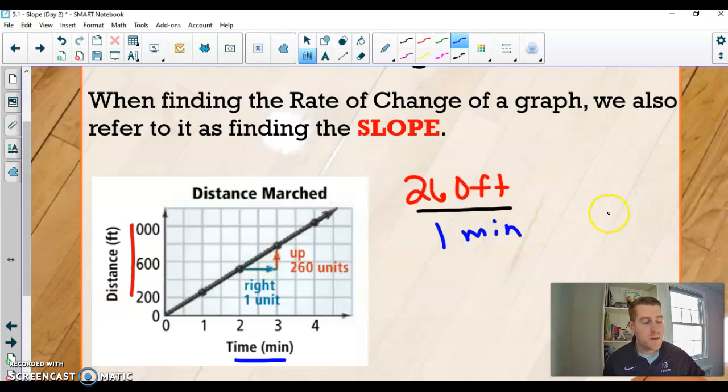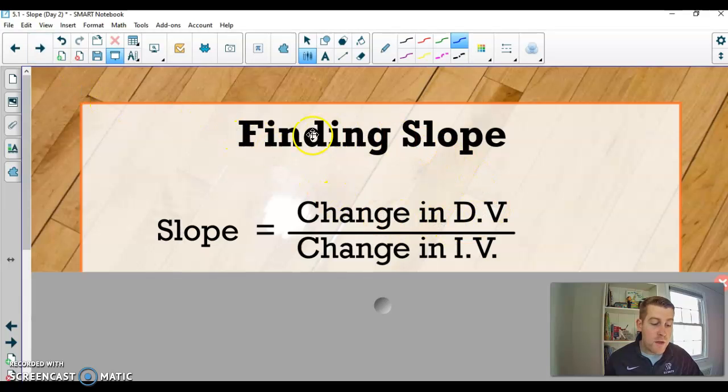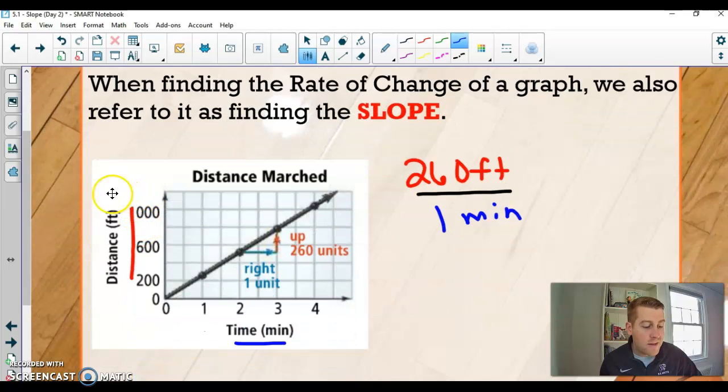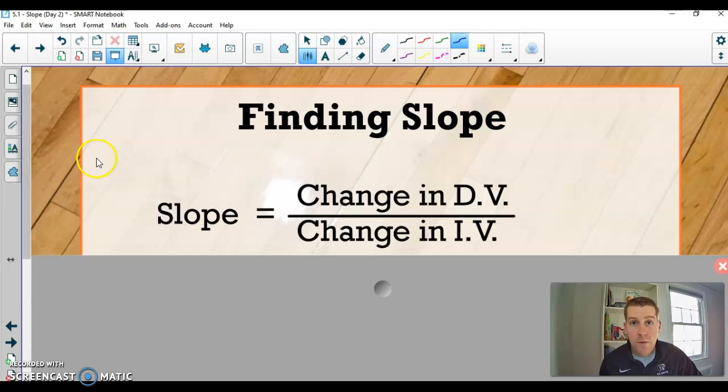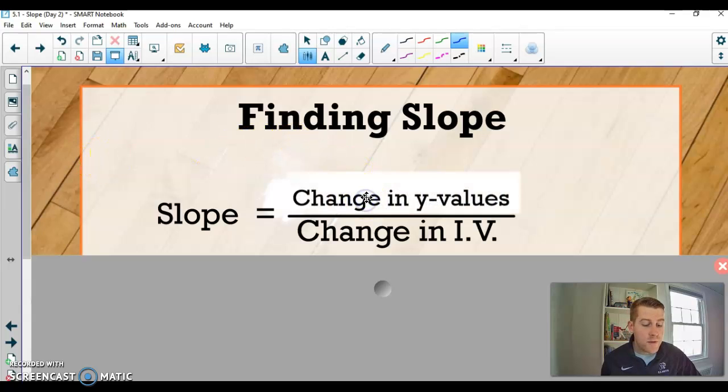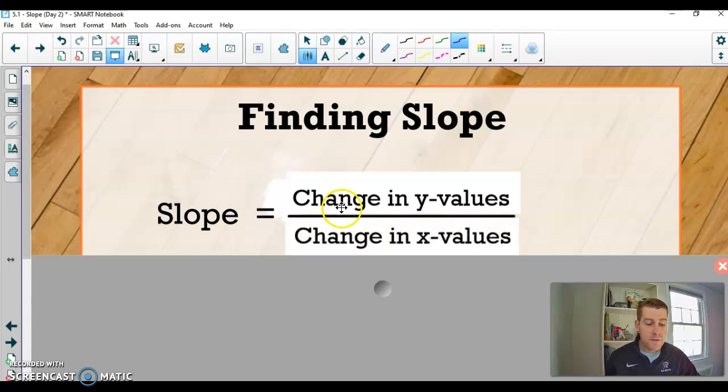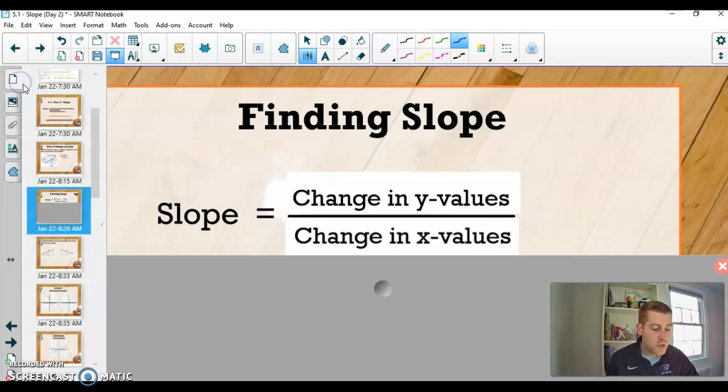So that's essentially what slope is, everyone. Slope is rate of change of a line. We call rate of change the change in dependent variable divided by the change in independent variable, but we might not always have a dependent variable and an independent variable. If you look at where those variables are located, we know the dependent variable is always located on the y-axis and time is on the x-axis. So instead of saying change in dependent variable over change in independent variable, we say slope is the change in y over the change in x. And that's the big thing to remember. Slope is change in y over change in x.